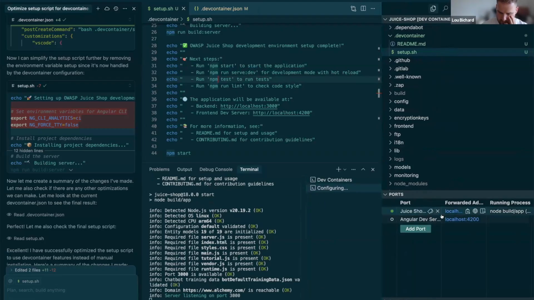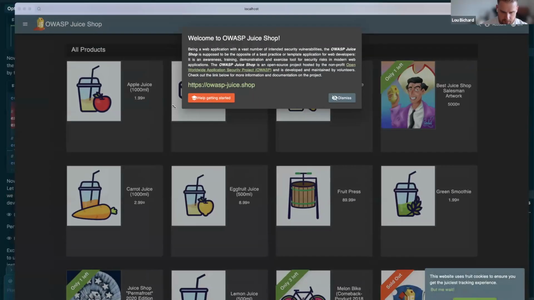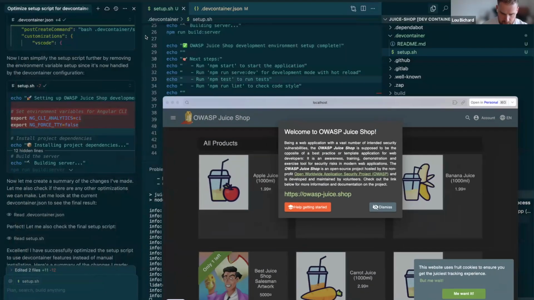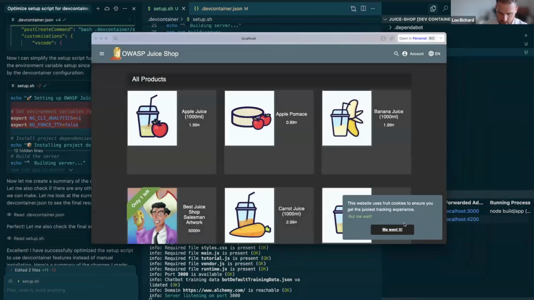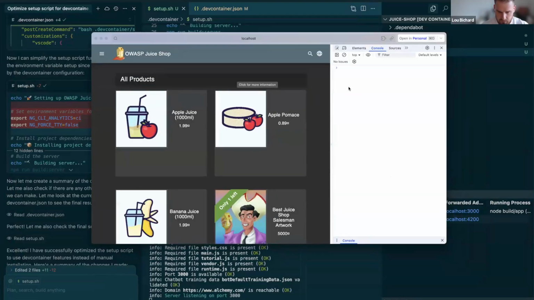It seems that it's automatically added me also a dev server by the looks of it, which seems like I don't need it. It looks like what it's actually running by default is actually the entire sort of front end and back end, because actually when I use the application now, it seems to be running just fine.